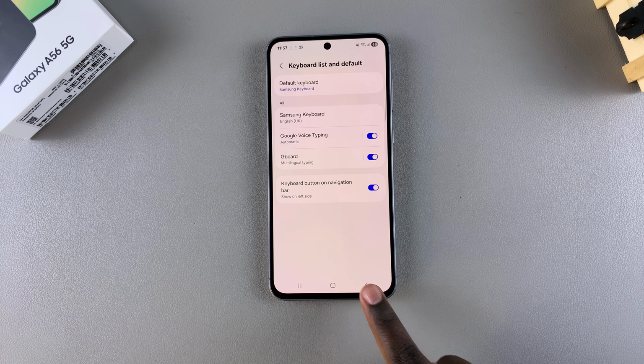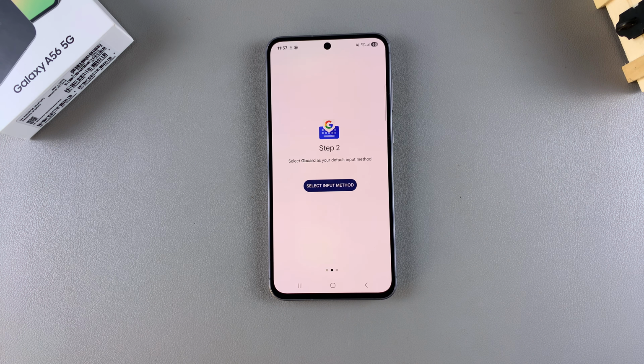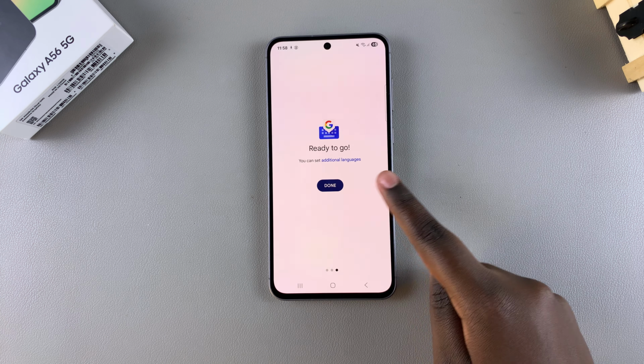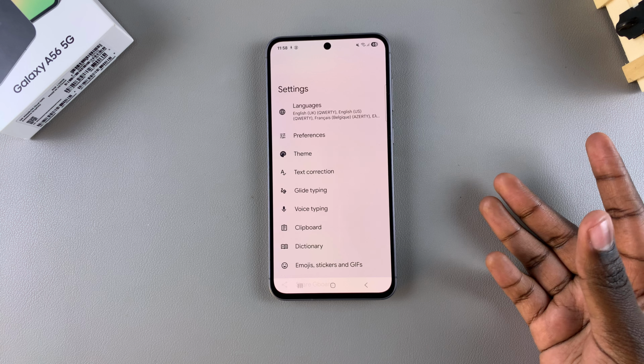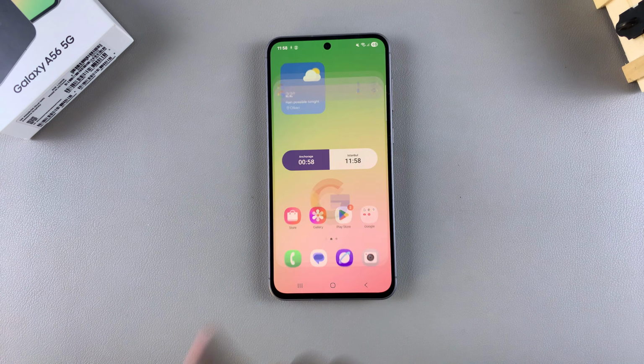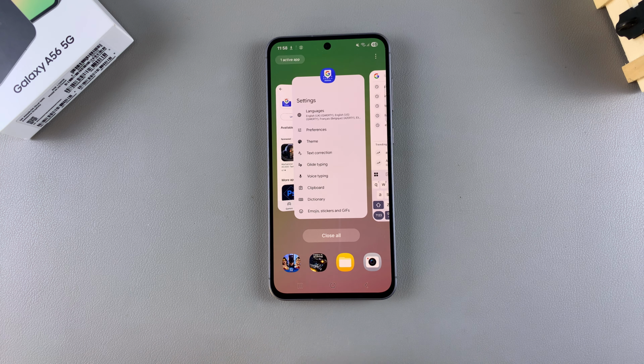And once it's been enabled, you can go back and select it as your input method. So this involves switching the default keyboard from the Samsung keyboard to the Gboard. So just tap on it like that, select Gboard, and tap on done to finish your setup. So now, whenever you try to bring up the keyboard, you'll notice you've switched from the Samsung keyboard to the Gboard on your A56. And so that's how you can install and set up the Google Keyboard on your Galaxy A56.